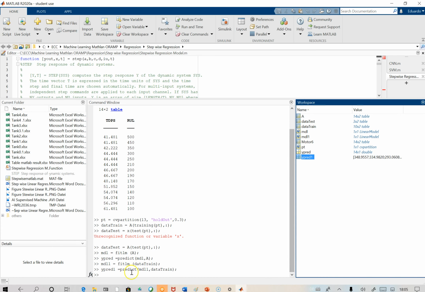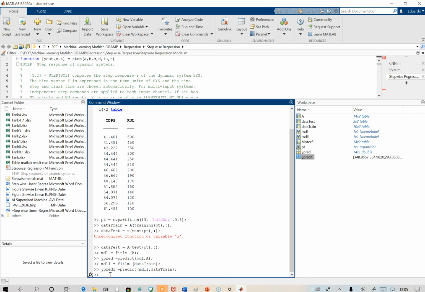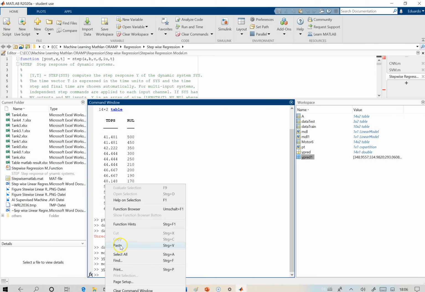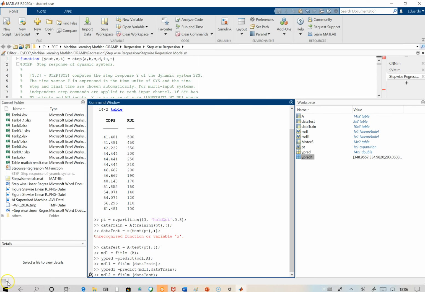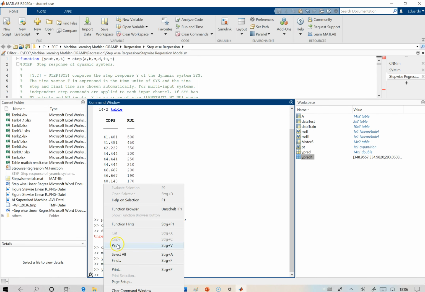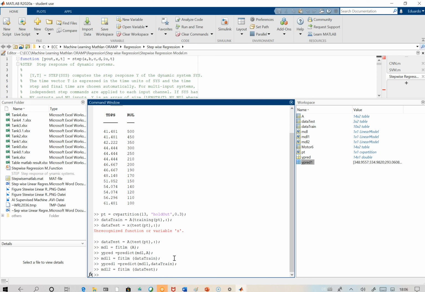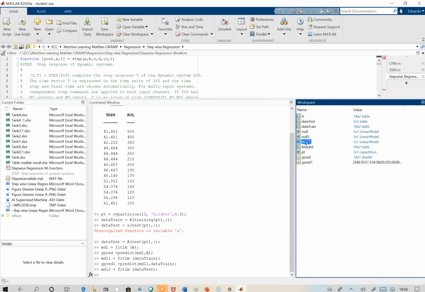And now I will do the same for the test data sets, the other 30%. You create the MDL command for the test data set. So I will include the command for my test data set, which is what I have here.